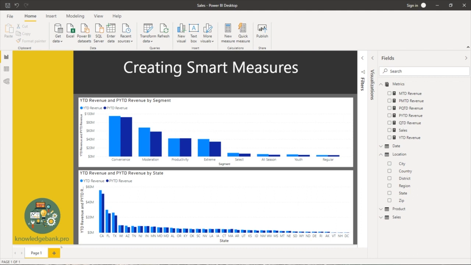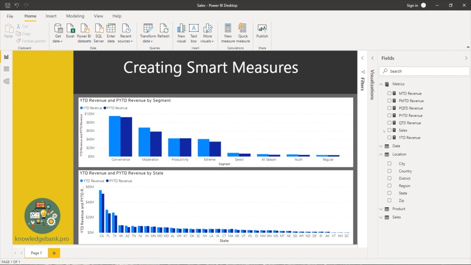So I'm going to try to create a smart measure, which will give the user an option to switch between year to date, month to date, or quarter to date. Based on their selection, the visual will automatically update to show the data based on their selection. All right, let's see how we would go about doing this.